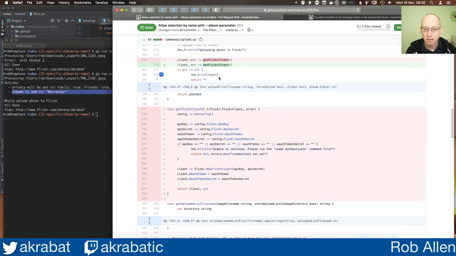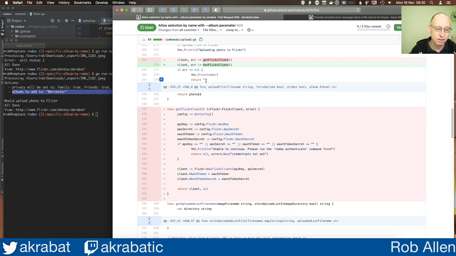Refactored the Get Flickr client, so we can use the capital one. So we've obviously moved it into the separate Flickr file. Don't know how much people know about Go, but a lowercase letter on a function means it's internal, private to this file, and a capital letter on your function name means that you've exposed it out of this file into other files.